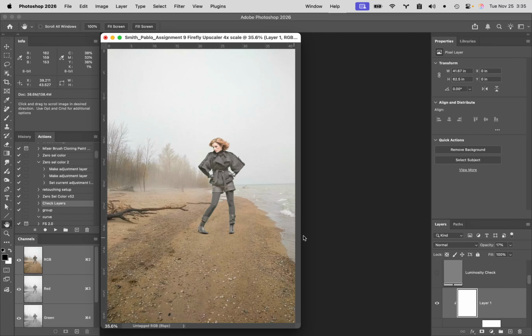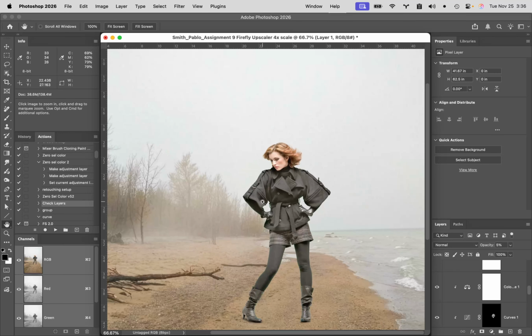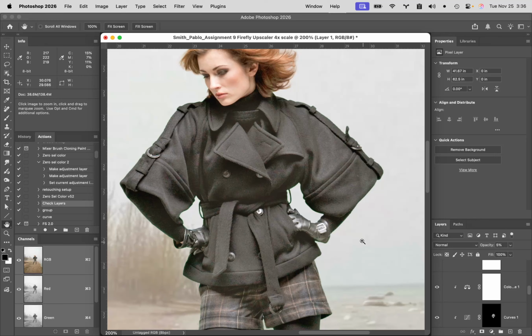And double click on the hand. So I'm feeling like this is a little too much. If you take a look at the area that's the beach right here, there's a lot more haze in the background. There's really very little that's on her. So I'm really going to bring the opacity of this part down just a little bit. And then in looking at this still, I feel like she is still a little bit too contrasty.